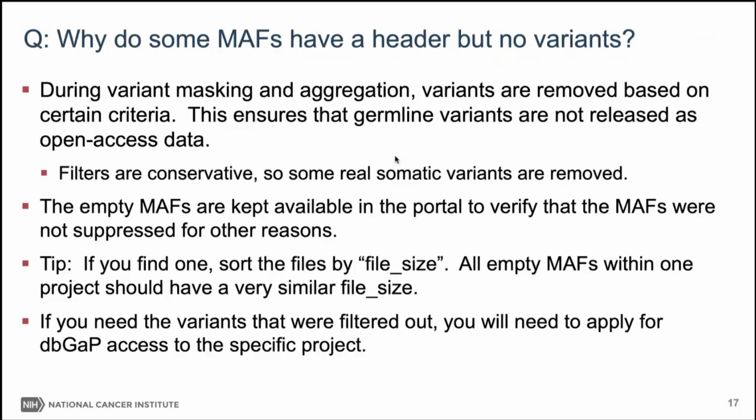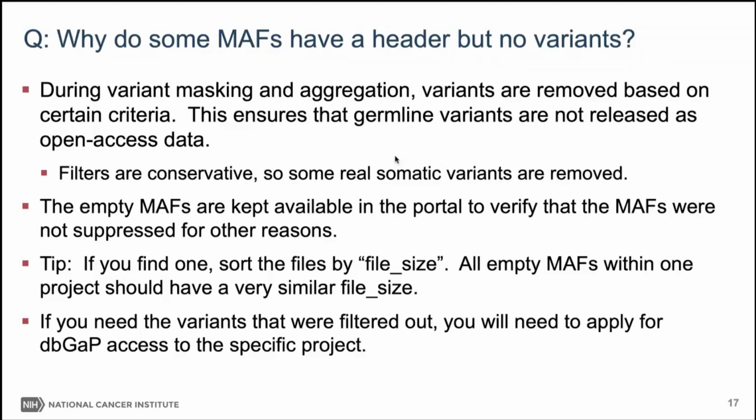And one thing about that is that that may cause all variants from a specific set to be removed. The reason they're kept available on the portal is to verify that the MAFs were not suppressed for other reasons. So to make sure you know that the MAFs weren't redacted or even forgotten, we want to make sure it's positively there, and we want to show you that there are no variants.